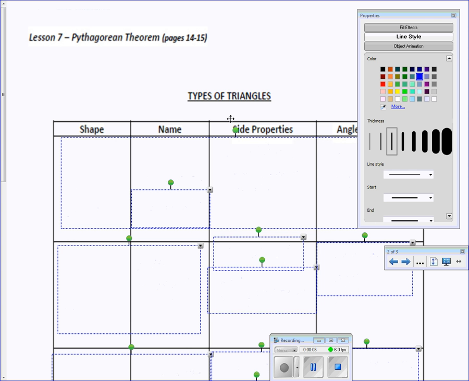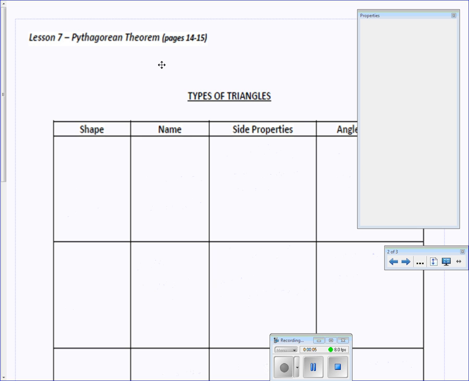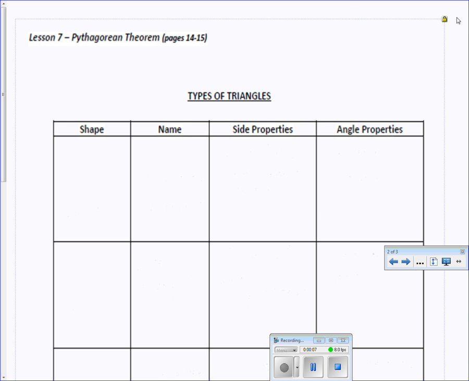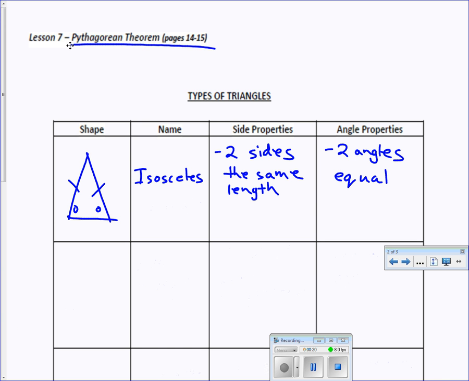So today what we'll be doing is taking a look at different types of triangles, and then at the end of the day we're going to take a look at this thing called the Pythagorean theorem. You studied this last year. Now, the first shape that we're going to look for on a triangle is an isosceles triangle. An isosceles triangle has two sides and two angles which are equal. Just take a moment, copy that down, pause the video here if you want to.